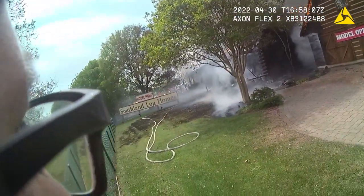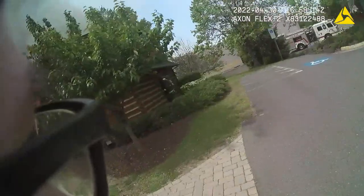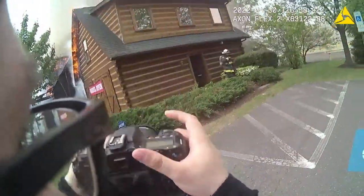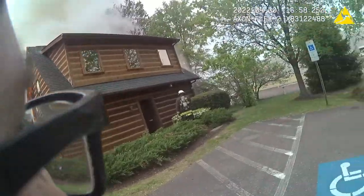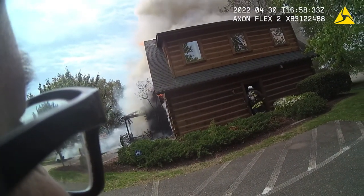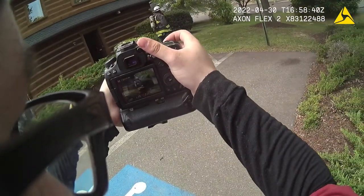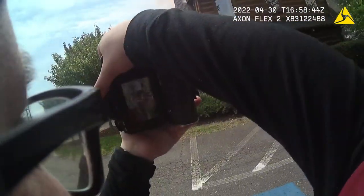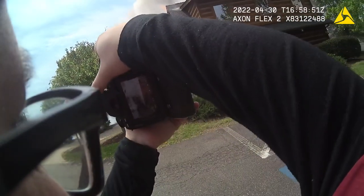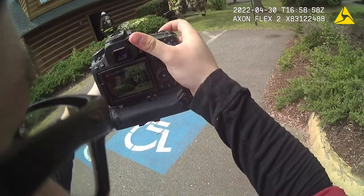Get a line for the Delta side, gain entry into an unburned section of the building. I can see all the way through it — we can make a push from here. Copy. If you're calling the Alpha side facing the interstate, I'm on the Delta side. We're ready to make a push. Set down there and smash it.